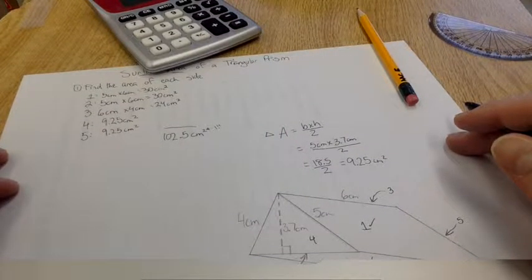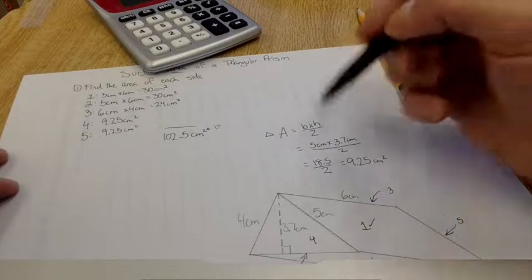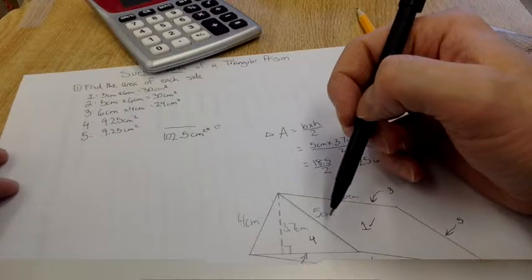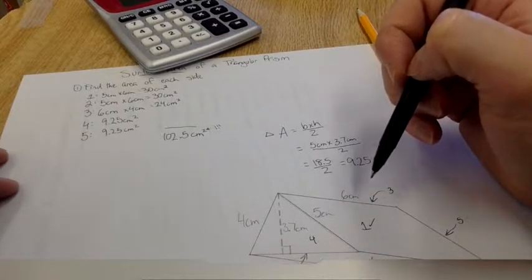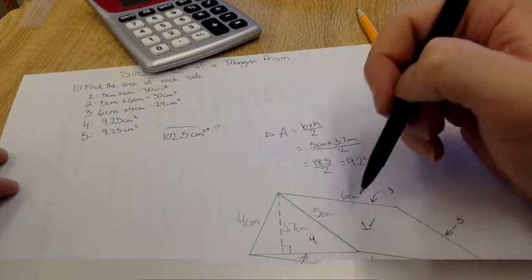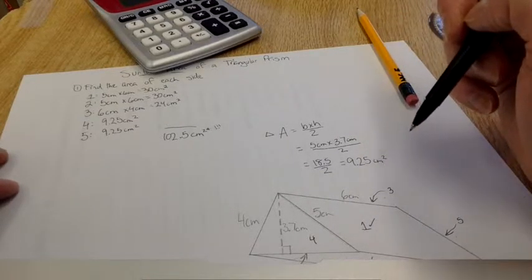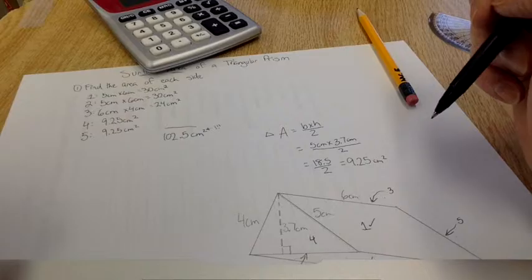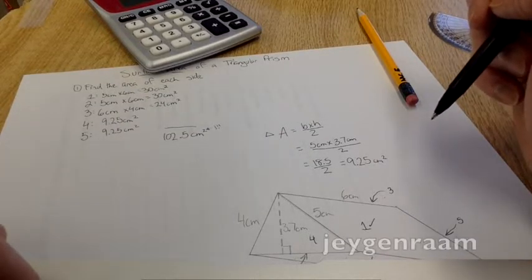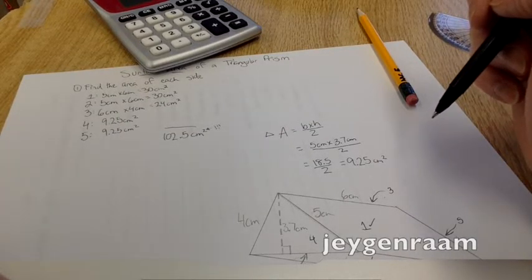Okay, another easy way to do this also is to have a model of a triangular prism and to kind of number off the different sides, add up the different areas, and sometimes that will help because you know you're not going to be missing any of the different sides. All right, all the best, good luck, stay tuned.